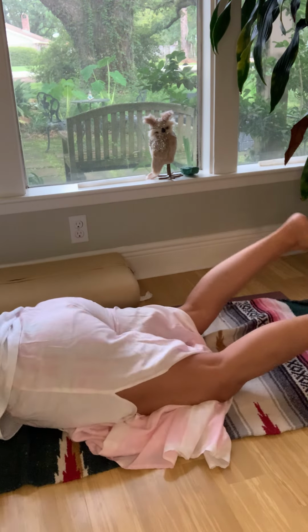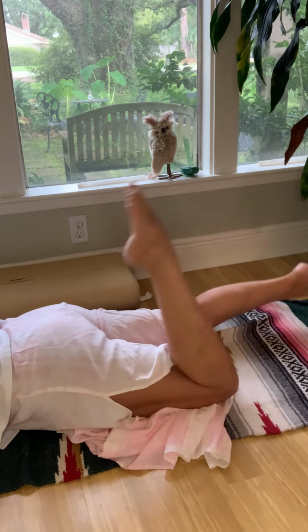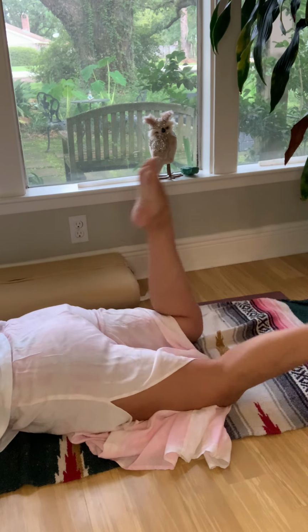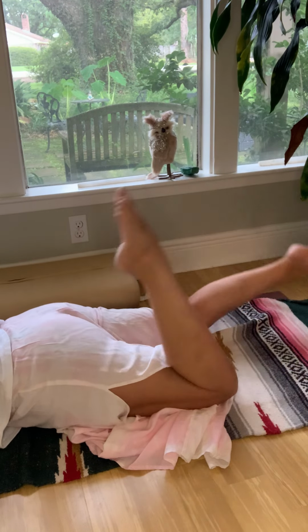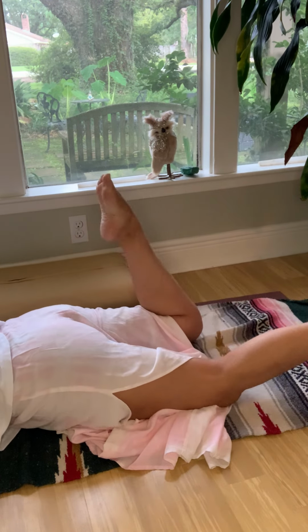Guru, guru, wahe, guru, guru, ram, das, guru.